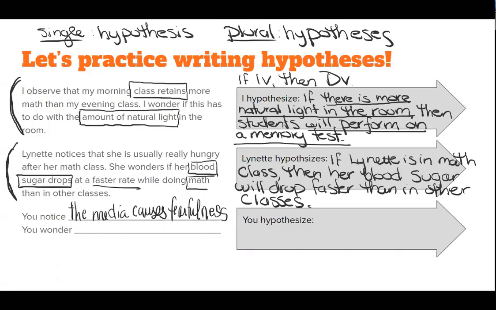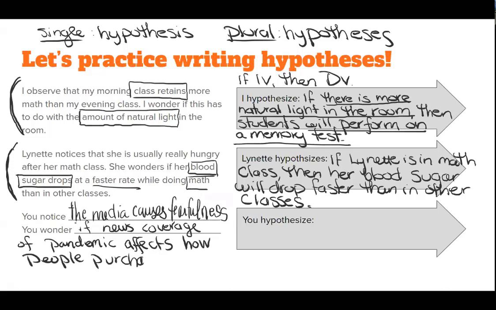If we're going to do a hypothesis, we should wonder, what do you really wonder? What aspect of this are you wondering about? Panic buying. Okay, the buying. So you think that the way the media treated the coronavirus led to the shortages we've been having of goods, the panic buying? Is that what you mean? Yeah. Okay, so we wonder if news coverage of the pandemic affects how people purchase goods. I still haven't gotten to my hypothesis. I'm just narrowing down on these two variables.